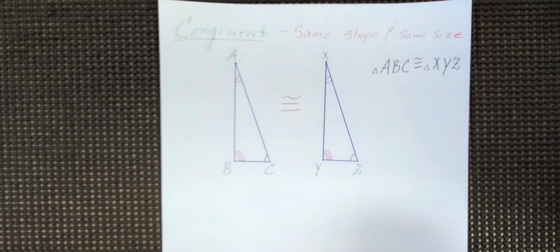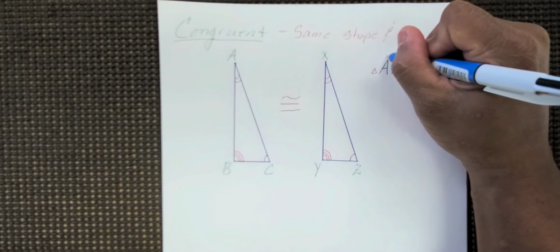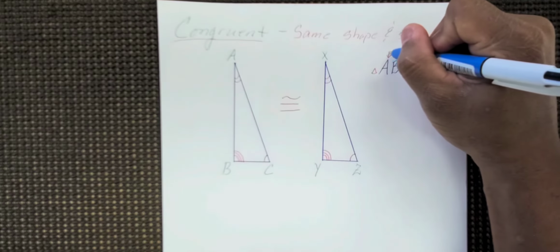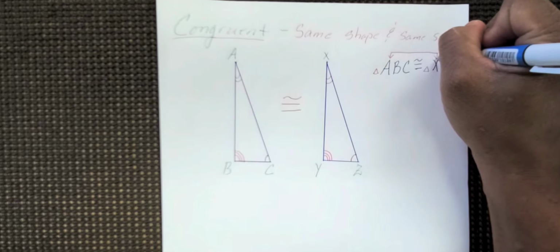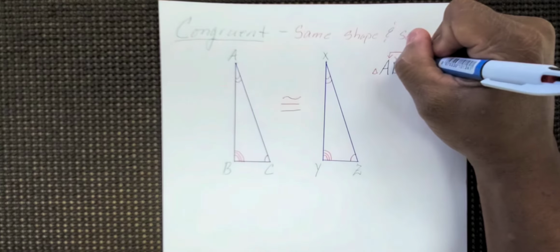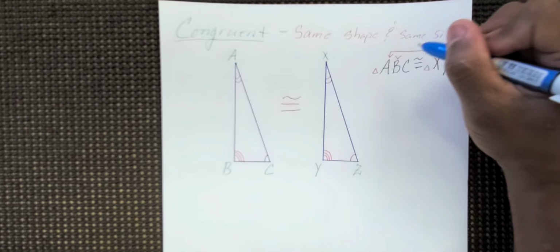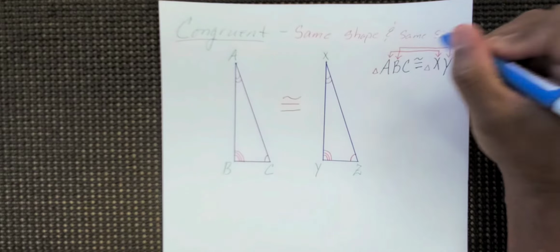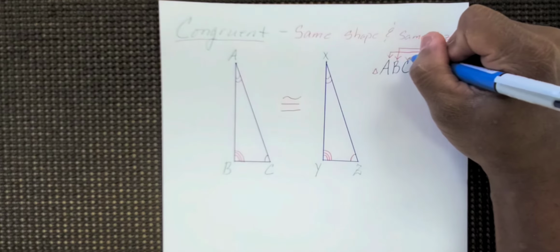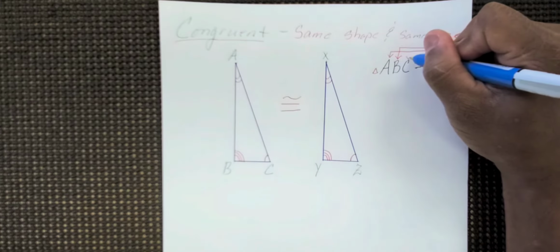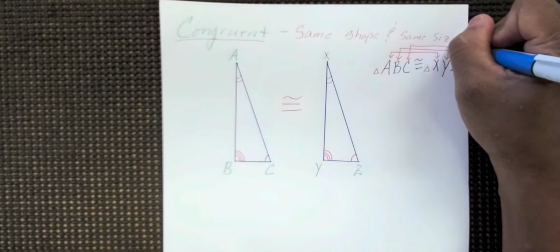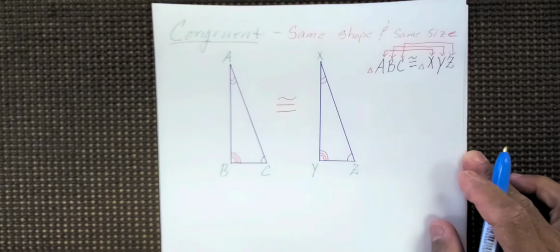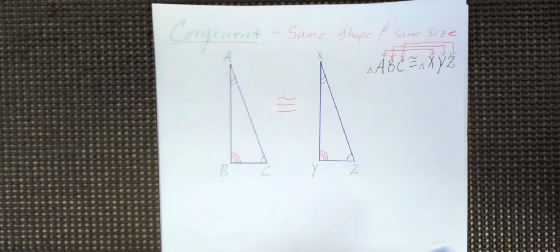Now, we can identify that by the name. Look at this. Notice the first letter of each one of them is A and X. Therefore, angle A must be corresponding and congruent to angle X. Angle B and angle Y are both in the middle, so both angle B and angle Y must be congruent, meaning they are the exact same degree measurement. Angle C and angle Z are the last letter in both their names. Therefore, these two must be congruent. All right? Again, we're talking about congruent figures.